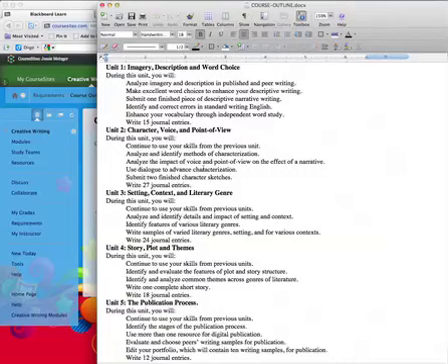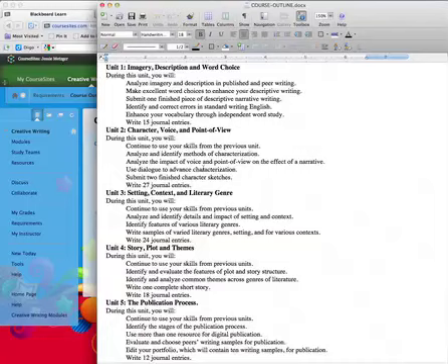During Unit 1, I'm going to be introducing you to two activities that are going to become part of our regular routine. The first is identifying and correcting errors in standard written English. And the second is going to be enhancing your vocabulary through independent word study. And those are going to be activities that begin in Unit 1 and are going to carry on through the duration of the course. In Unit 2, our focus is character, voice, and point of view.